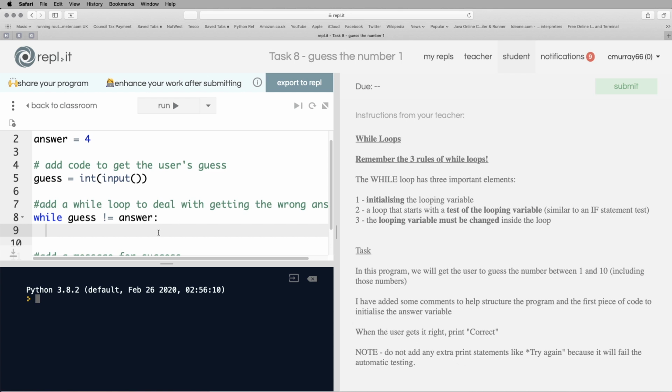So here I've just got to do, if somebody didn't get it right, then we just do guess is equal to int input and give them another chance.